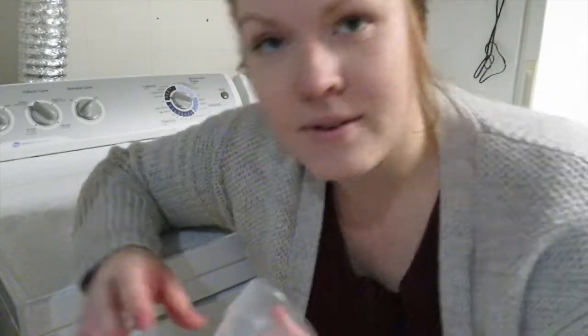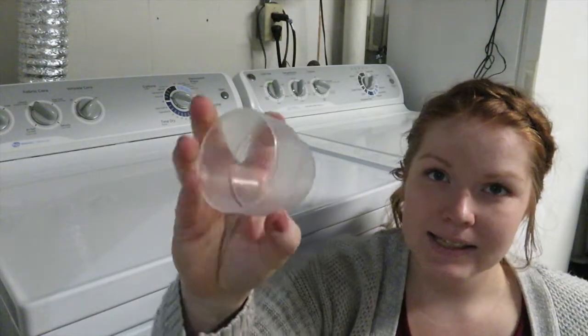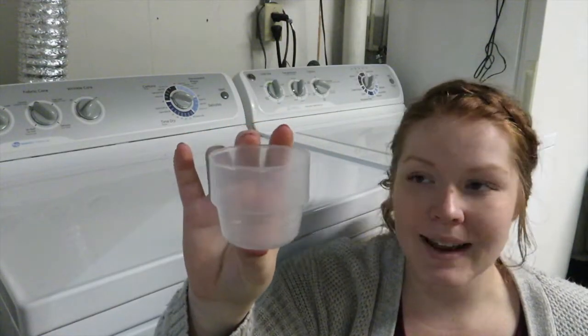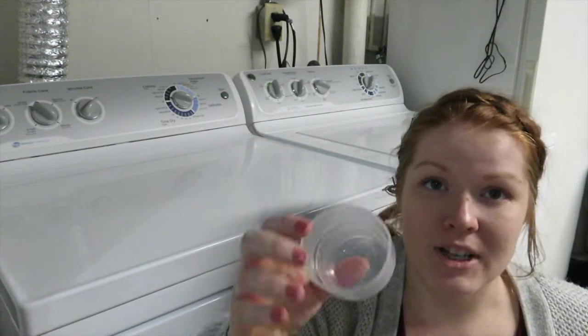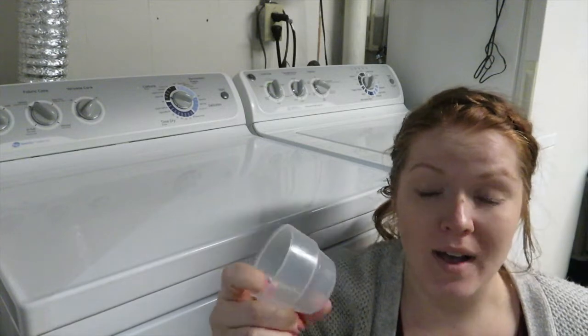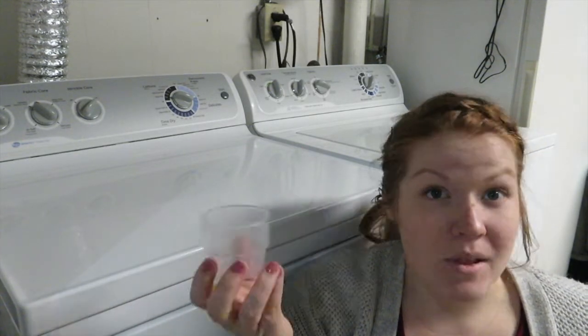So, I don't know if this is something that most people do, but these that you put your laundry soap in, every time I put laundry soap in and then put it in the washer, I put these cups in the washer as well, so that they actually get clean instead of being sticky from the laundry soap.